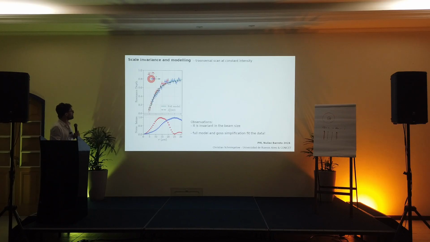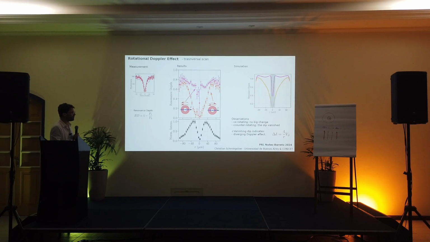We could model this behavior very well with what we call the full model, which takes all of what we could think of into account. But we could also model this very nicely by the Bessel zero function and 1 over r. This doesn't say 1 over r, but it's the modulation parameter, the Bessel function squared. So basically, this behavior is compatible with a very simple model in which the Doppler shift diverges like 1 over r.